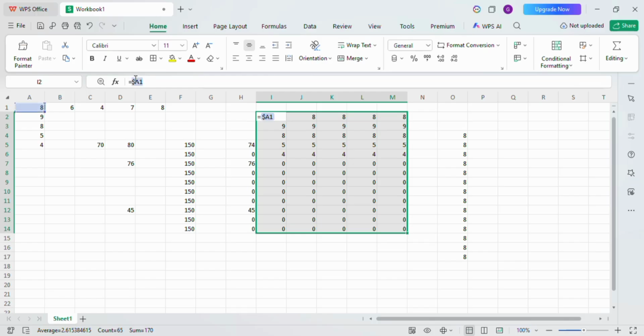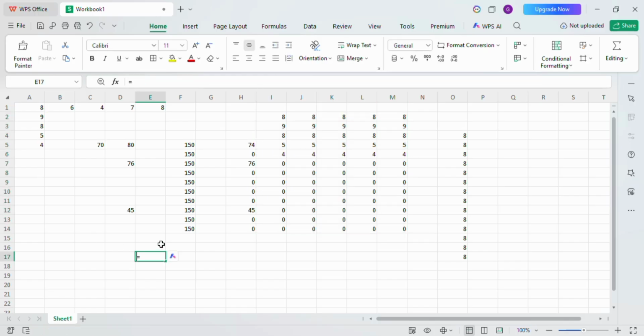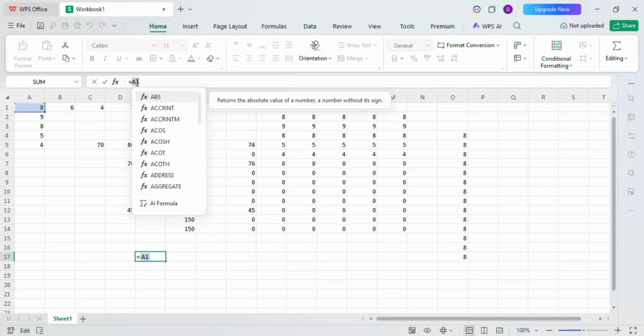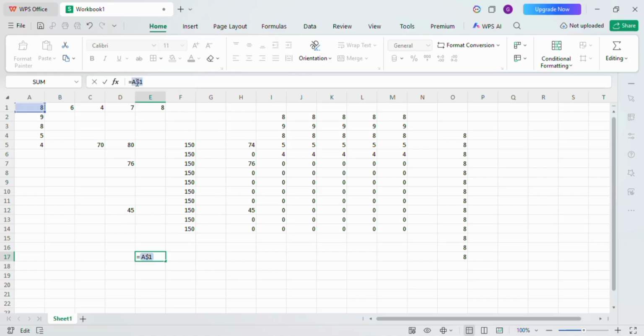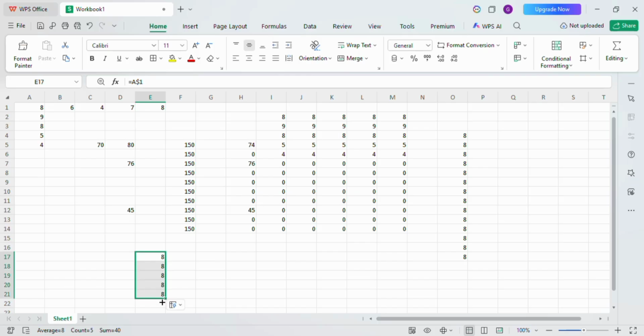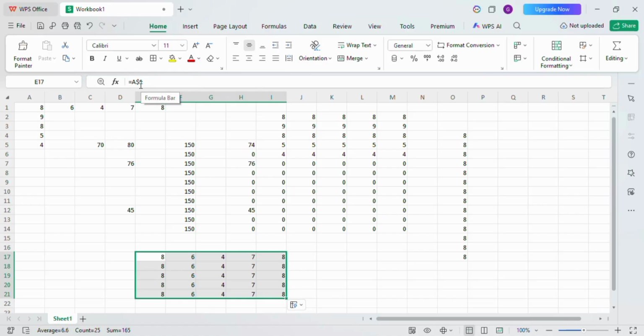And let's assume we now say the value of this place equals to, we now put our dollar sign in this place, A$1. So what we are simply saying is that if we are changing it row wise, row is fixed, but column wise we change value. So we have 6, 4, 7, 8. That's the column wise value that will change, but the row is fixed. So whatever you are putting this, if you are putting it in front of the row, that means you are fixing the row. If you are putting it in front of the column, it means you are fixing the column.